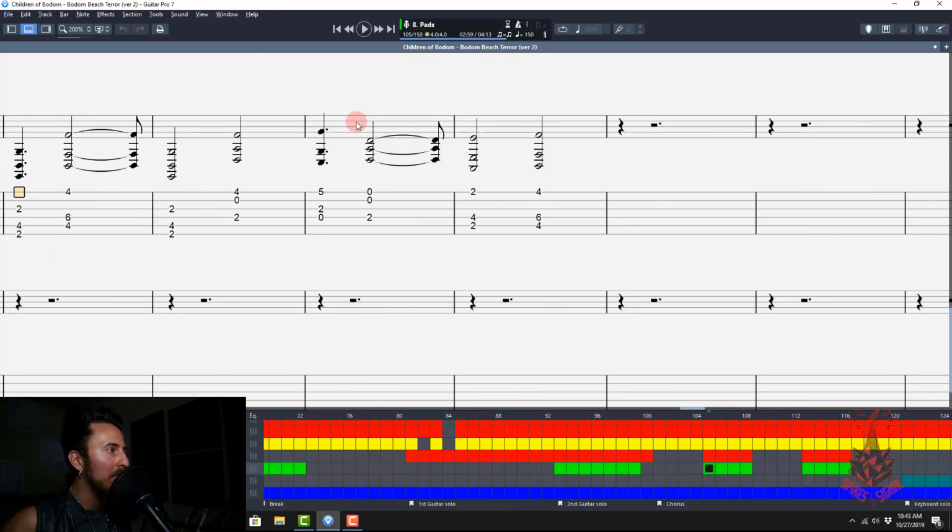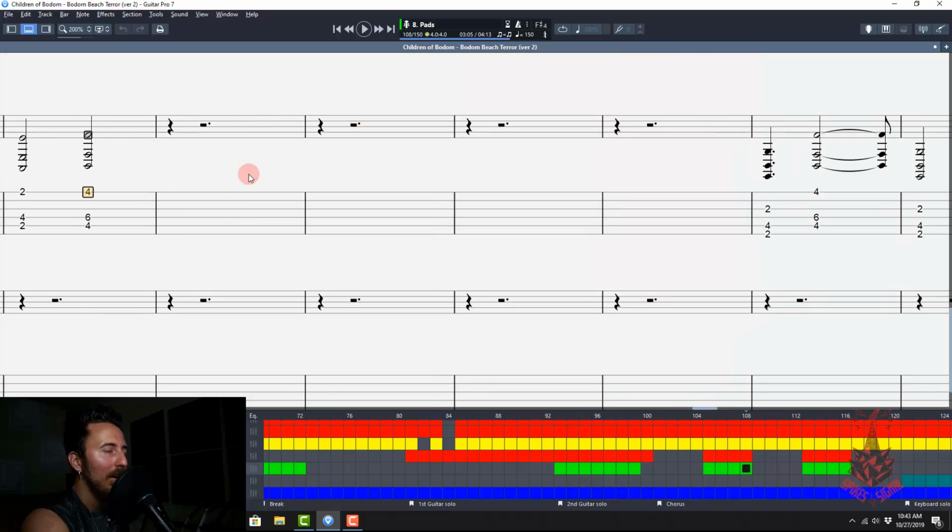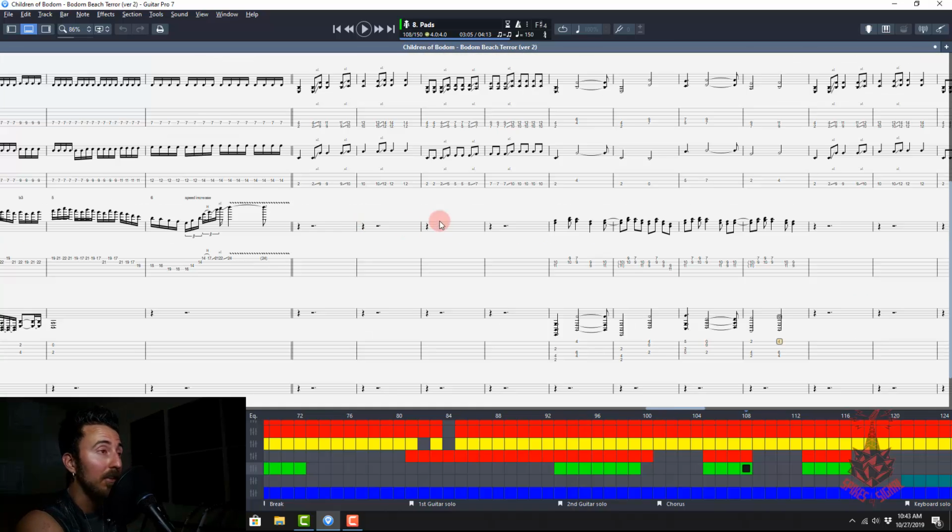Just wanted to point out once again, pads following along very closely here with what the chords are doing to give a lot more high-end information, high-end frequencies to just kind of fill the song out as best as possible. Very quiet in this mix. In this Guitar Pro track, but they're there and they sound really good.